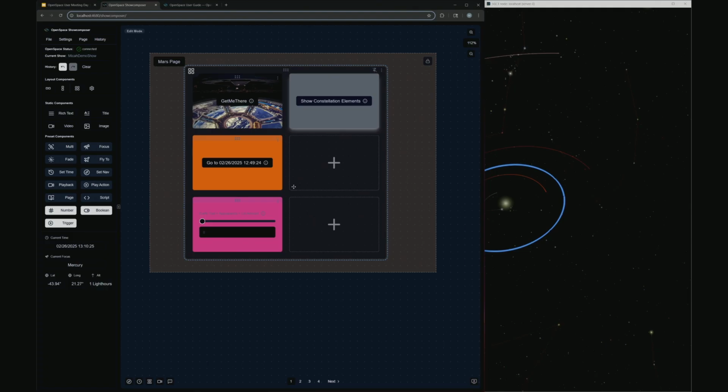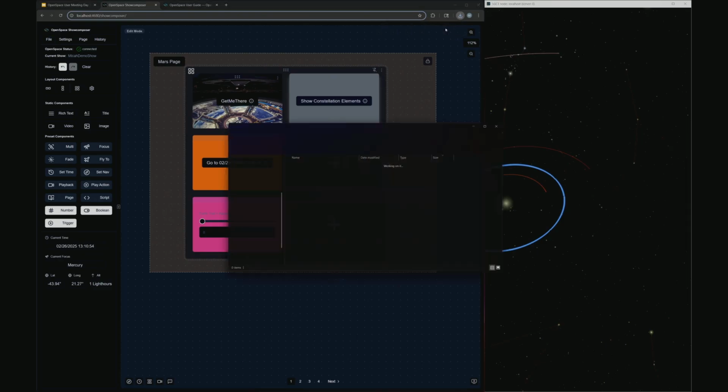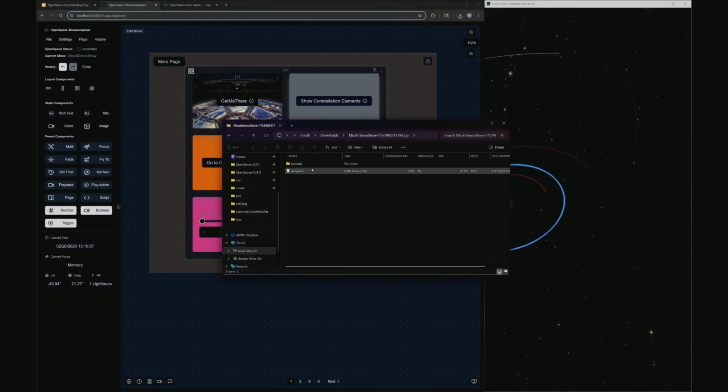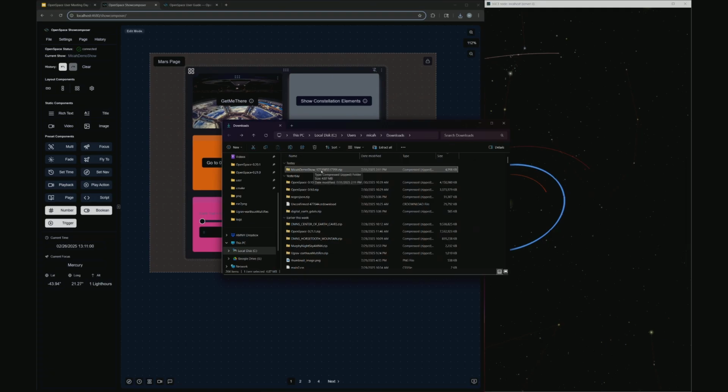Now let's say I wanted to take this show and give it to Adam. Now I need to export the show, because saving it is saving it within our ShowComposer system and our local files. But I want to share this, so I'm going to go to File and then Export. And now you'll see that it gave me a download in Chrome called Micah Demo Show with a long string after it. That's in case people have lots of things named project, so we add a number to it, and that's a zip file. And now I could send this zip file to someone else.